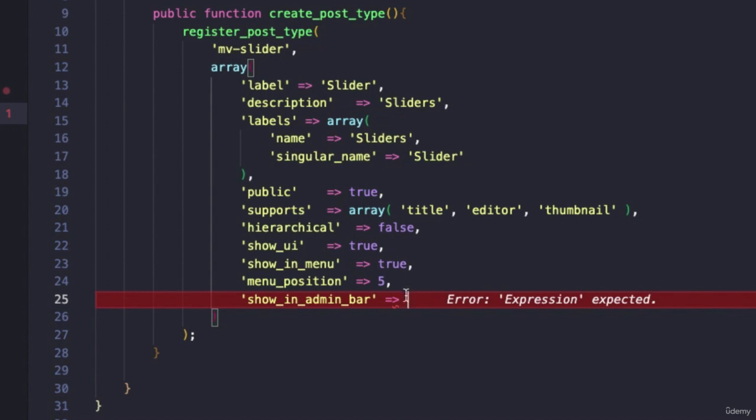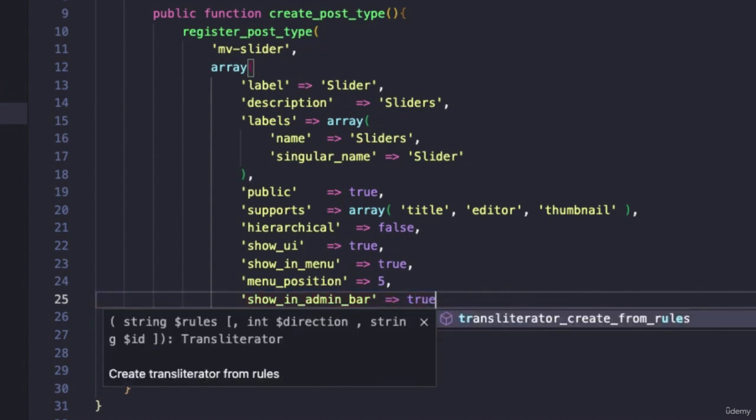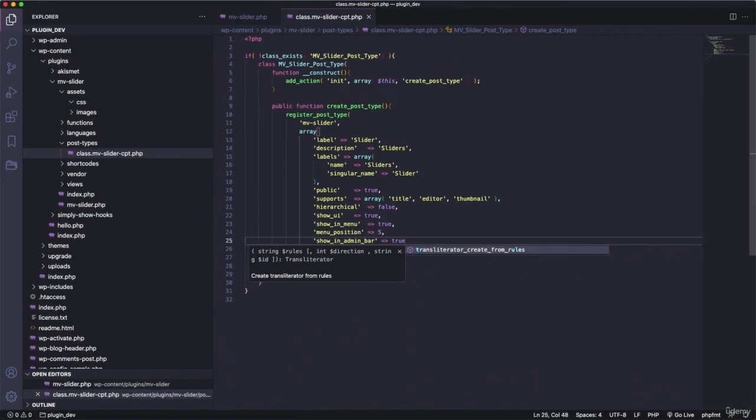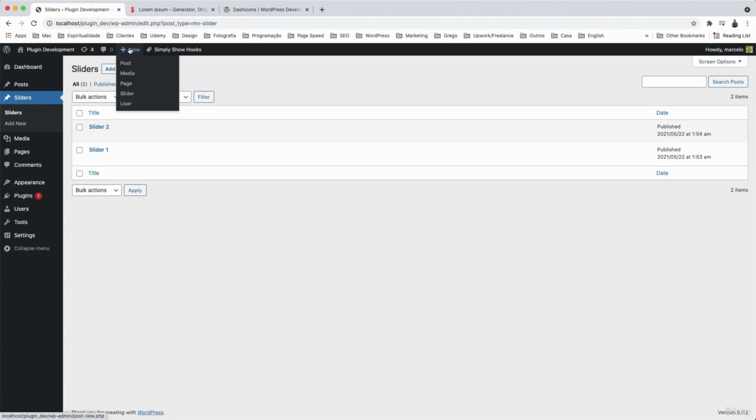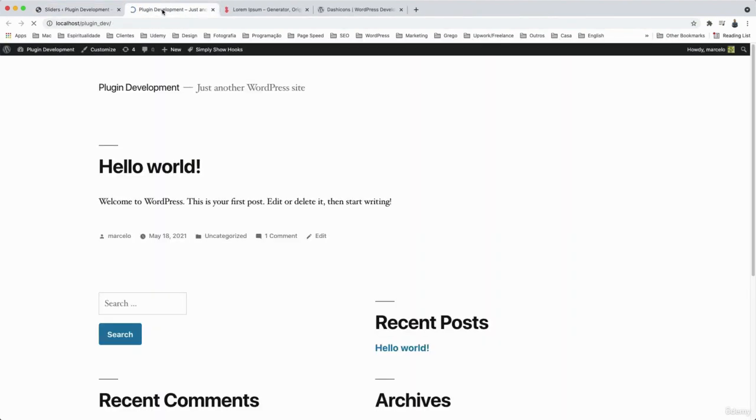I can set this to true. And we'll see the slider item there in the admin bar when we hover the mouse over the new item. You'll also see this same option right there in the front end. Wanna see it? Look at it here. And if I check the front end, I also have it here. Let's go to the next one.